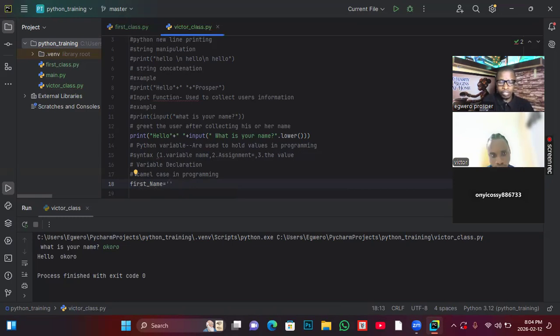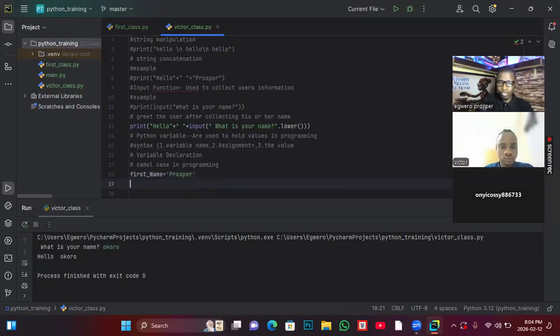So now I can say I'm storing what? My first name is Prosper. Now, in Python, you don't need to say you want to end this line of code. Python uses the next line to close the first line, unlike other programming languages.